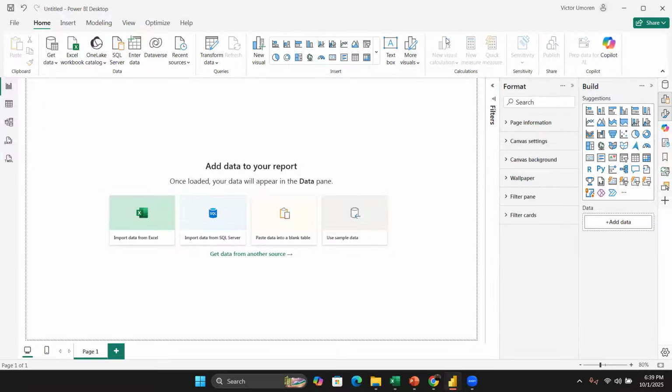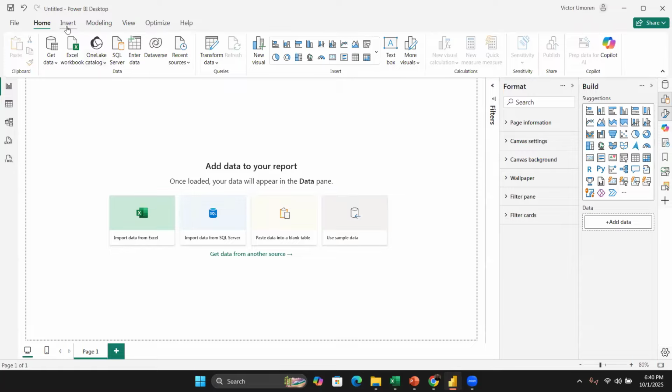Power BI has what we call contextual tabs. So for instance, if I have data here in my dashboard, these tools here will become active. But since there's no data, no dashboard here, how do I want to publish? What do I want to publish? You understand? That is why this one is grayed out. If there's something to publish, definitely this one will be active, right? Prepare data, there's no data here, and all of that. So that's basically the Home tab.